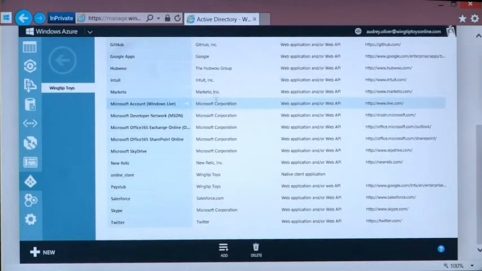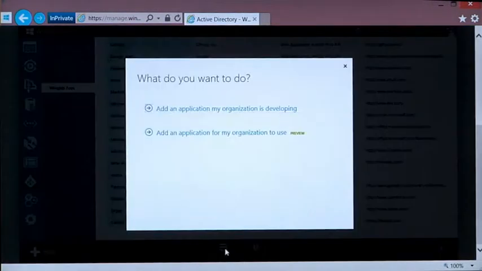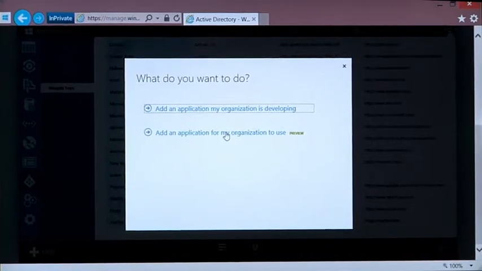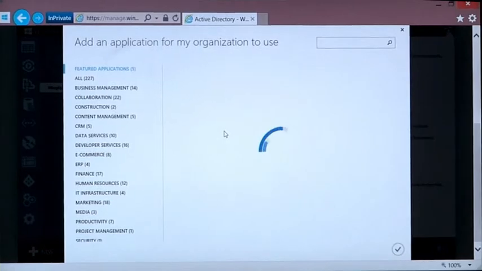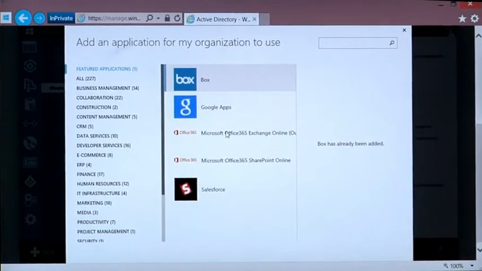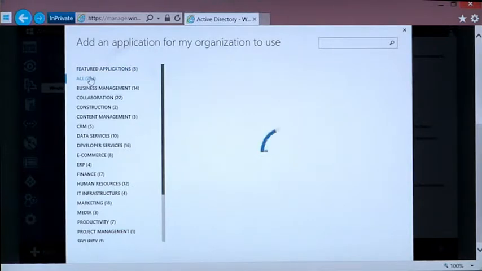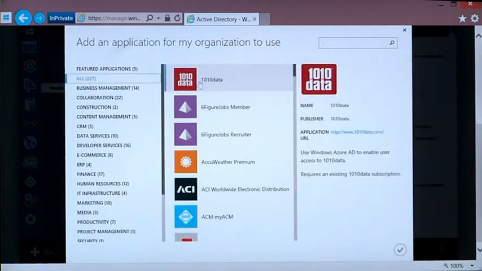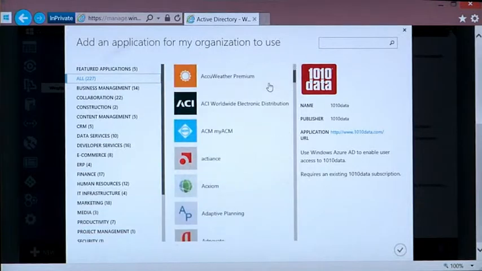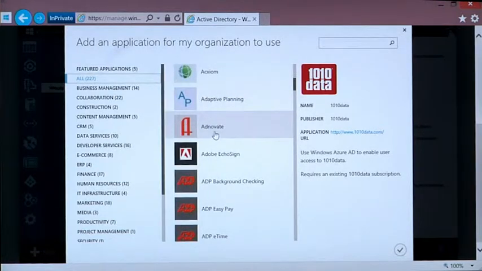In order to add your application here, you have two options. The first option is to add it from an application gallery that we already have configured for you. Vittorio later is going to show you how you can add your custom application to that list. So from that list, I can choose all the applications I want, and by clicking in one of them, I can add it to the list I have shown you earlier.